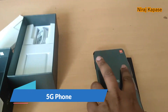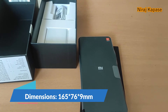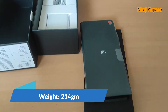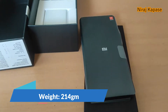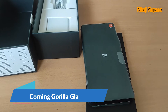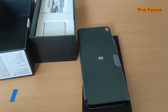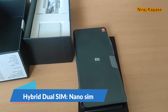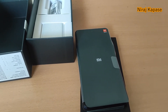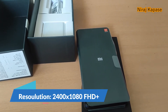Now let's look at the phone specifications. It comes with 5G technology. The dimensions are 165 by 76 by 9 mm and weight is about 214 grams. It comes with Corning Gorilla Glass 5. It has hybrid dual SIM — nano SIM plus dual standby mode. It does not have a separate SD card slot. The display resolution supports up to 1080 by 2400 pixels, which is 395 ppi density.